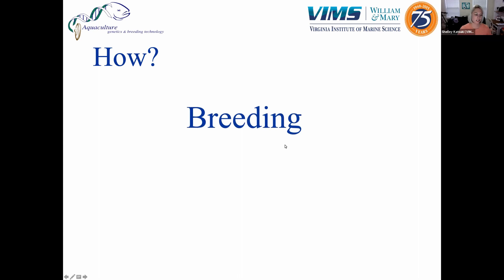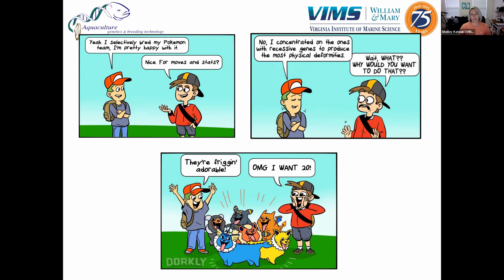So how do you do that? It's all through breeding. Here's a little genetics lesson. Selective breeding — our main focus — is taking the idea that there is an external characteristic that an organism displays, which is called your phenotype, and that this external characteristic is going to be reflected internally in your genes and therefore can be passed on to the offspring. This image I found when Pokemon Go was really popular still does a good job of explaining selective breeding.